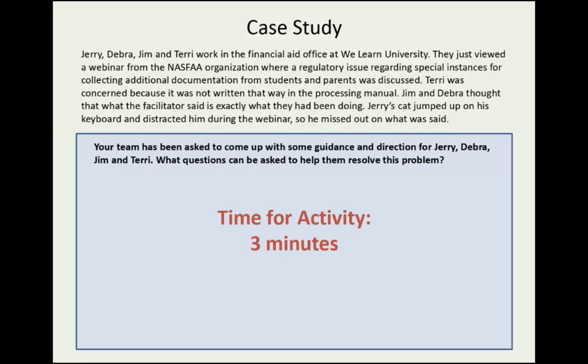All right, so now we are going to have a case study, and you are going to be given 3 minutes to do this. It takes exactly 1 minute to read the case study. So I am going to send you to your breakout rooms. Let me set that up. Let me first give you the link. This will take you to the Google Doc to be able to work on it.